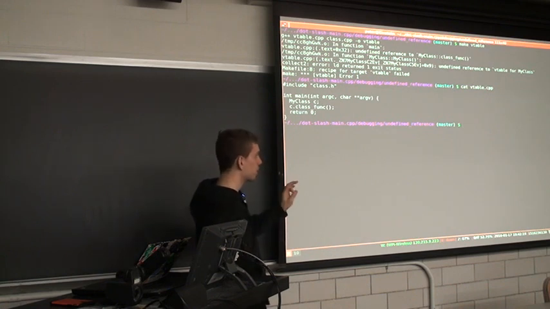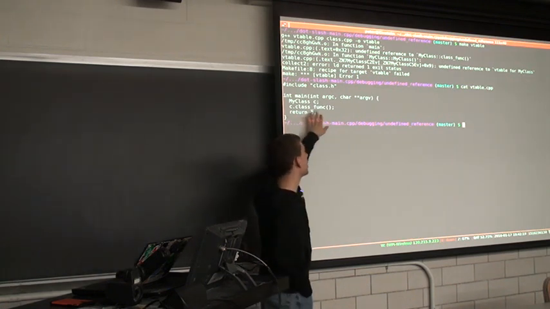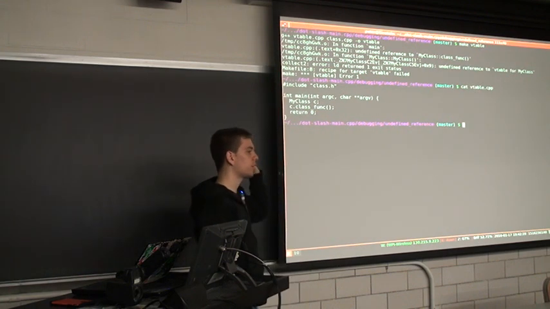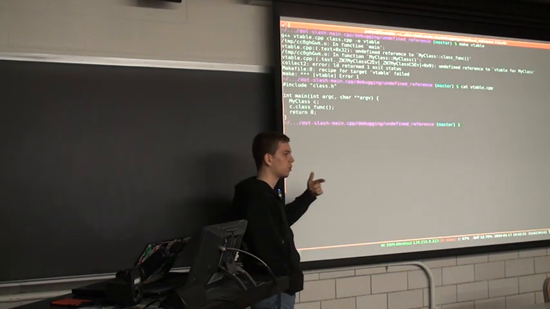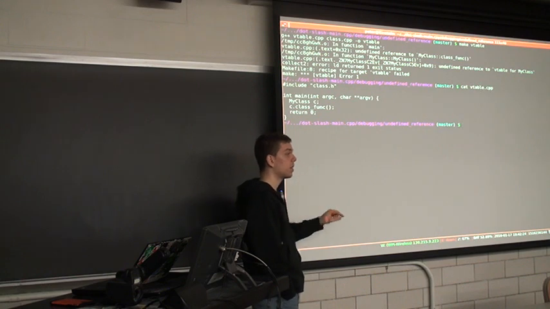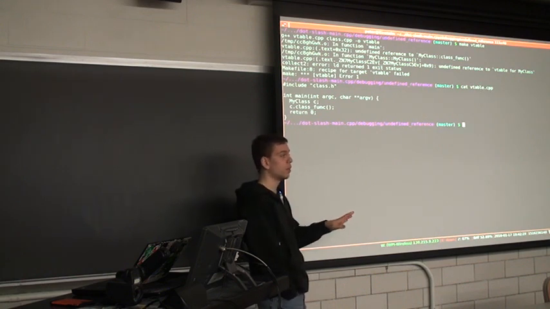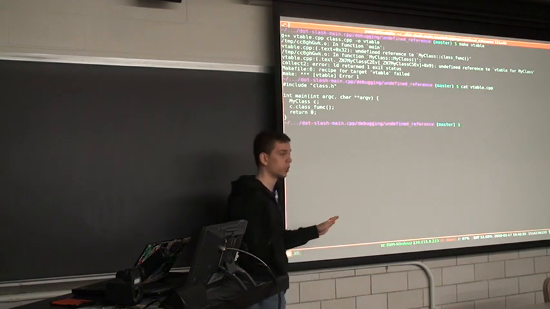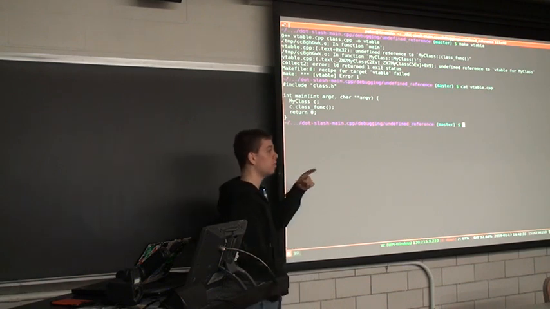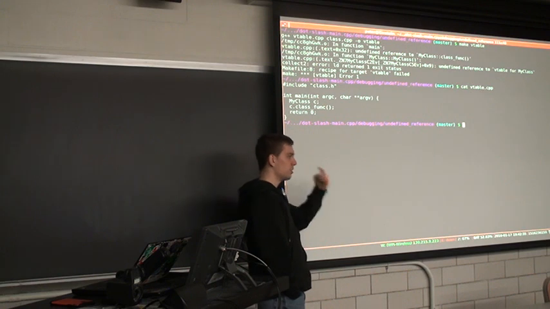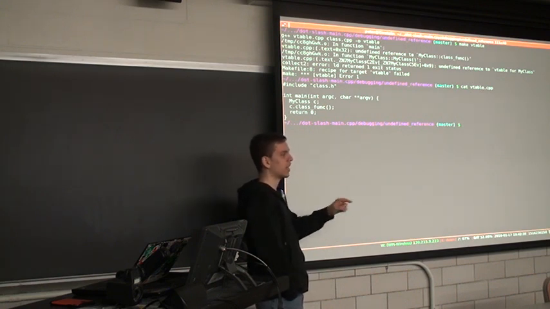There's now a reference to the vtable. By calling this function, I am actually requiring the compiler to look up in the virtual table what the address of the virtual function is, because it's not straightforward. It could be defined somewhere else. It's not as simple as a normal function. So it has to look up in the vtable, but there is no vtable because it couldn't make the vtable, because one of the virtual functions of the class was undefined.